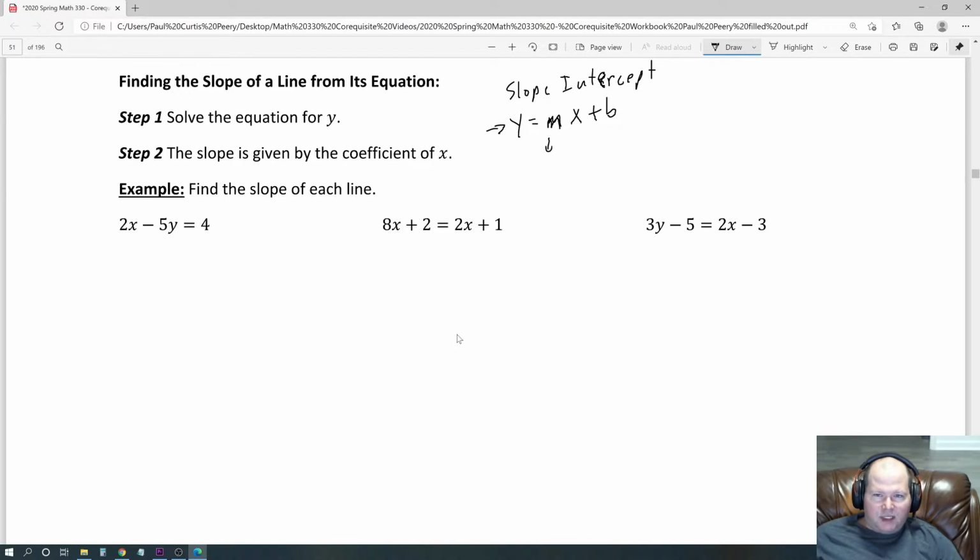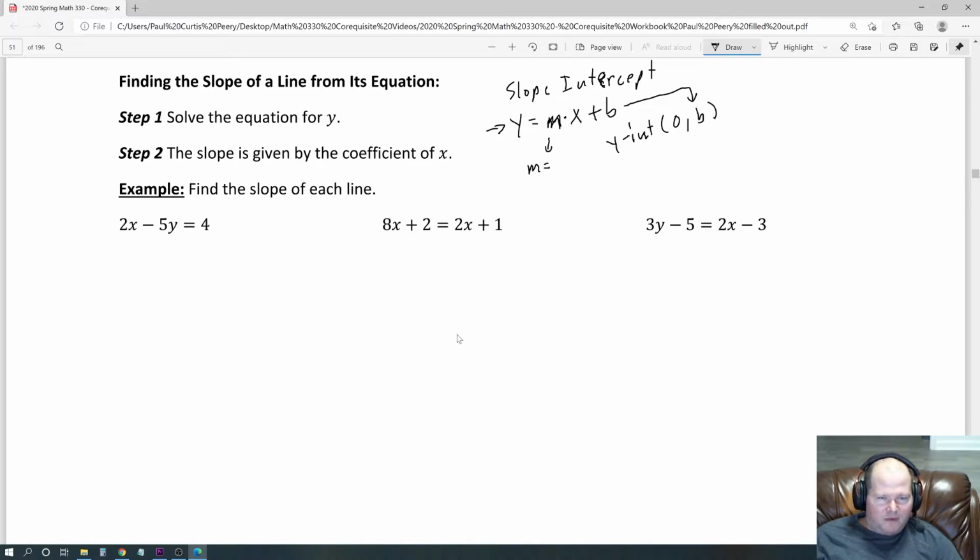Now, once you do this, you get your m. It's going to be the coefficient right there. But also, you get your y-intercept from this as well, which we're going to go over in a bit. Y-intercepts always have a 0 for the x value, and whatever that constant is at the end there, that's going to be the y value of your y-intercept. So again, slope-intercept, you solve for y. Whatever coefficient you have in front of your x, that's your slope. Don't include the x. And whatever the b value is, that's the y value of your y-intercept. Okay, so let's do a couple examples of this and hopefully it'll make sense.